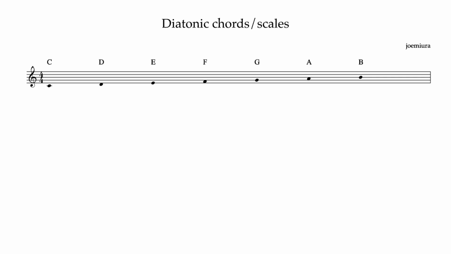What are diatonic chords? Simply put, they're chords built from the notes of a single scale. For example, if we're in the key of C major, the notes of the scale are C, D, E, F, G, A, B. Diatonic chords are created using only these notes, no sharps or flats. They're like the in-key chords for this scale.